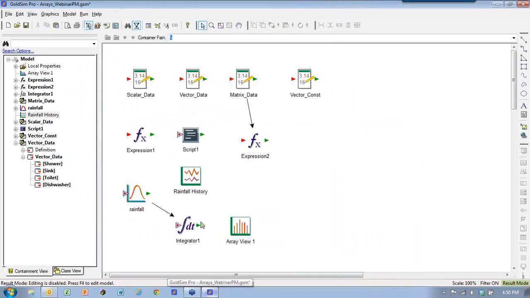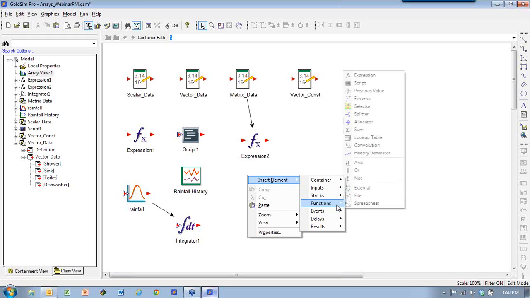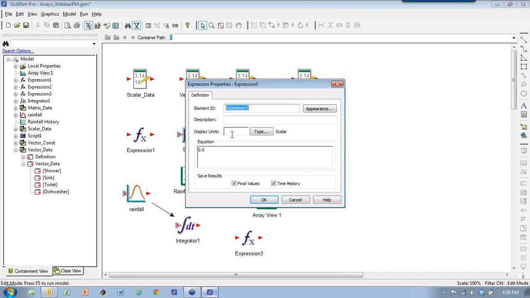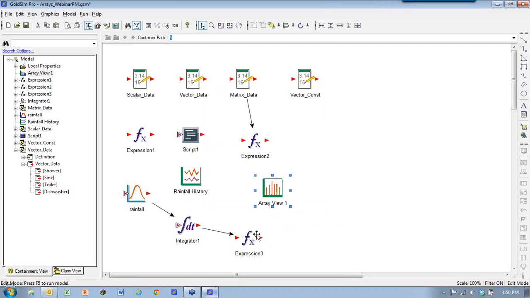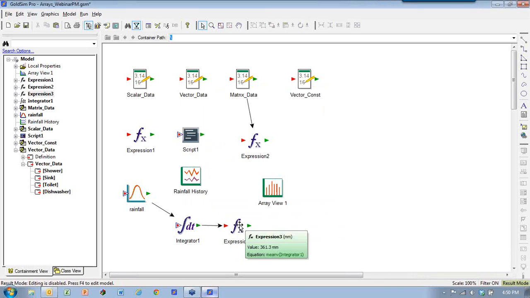But now that we have this in an array, I can do things to it, right? So now I can say, what is the average annual of all the annuals with an expression here. So I can go integrator, whoops, mean V of the integrator, for example. And then I don't know that until I run it. So I would run this model, and then I would know the mean.